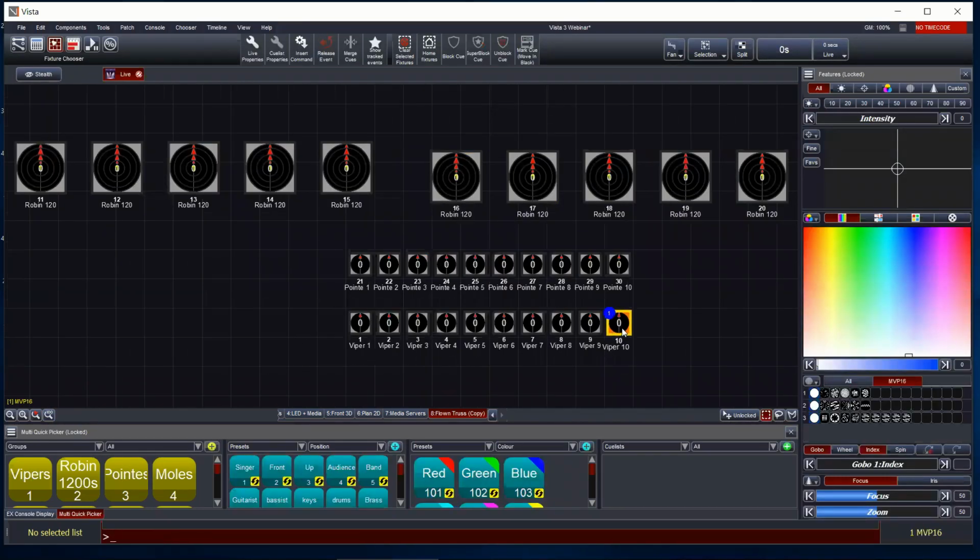Another thing you can do is hold the control key. If you're using this on a machine with a mouse and a scroll wheel, I can hold the control key and run the scroll wheel on the icons up and down as well. So it's another way of doing this.